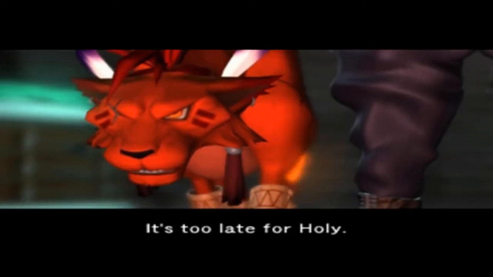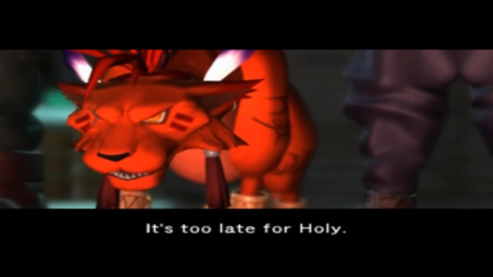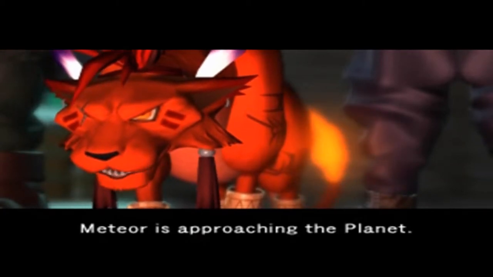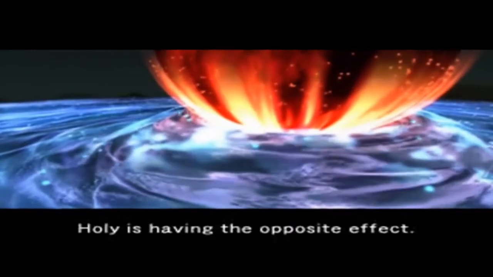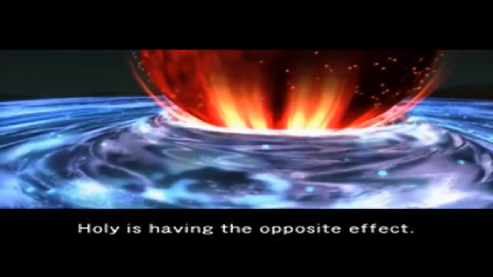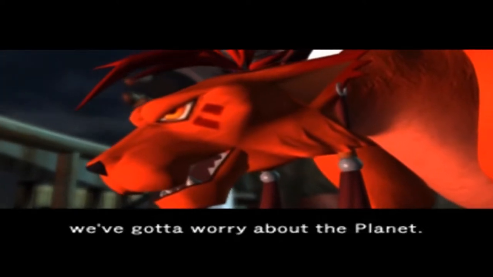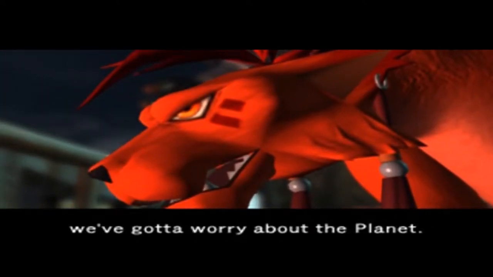It's too late for Holy. Is it, though? Meteor is approaching the planet. I mean, yeah, but is it too late? Holy is having the opposite effect. What do you mean? Forget Midgar. We've got to worry about the planet. How does he know these things? How does he know? I mean, he's literally a teenager.